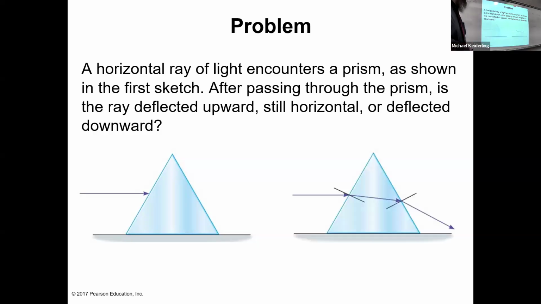Yep. So what happens is that at the first interface, it bends the ray closer to the normal, bending it down. But now it ends up on the other side of this interaction, which bends it away from the normal, which bends it down more. So by having that wedge shape and the angles between them, you bend it towards the fat end of the prism.